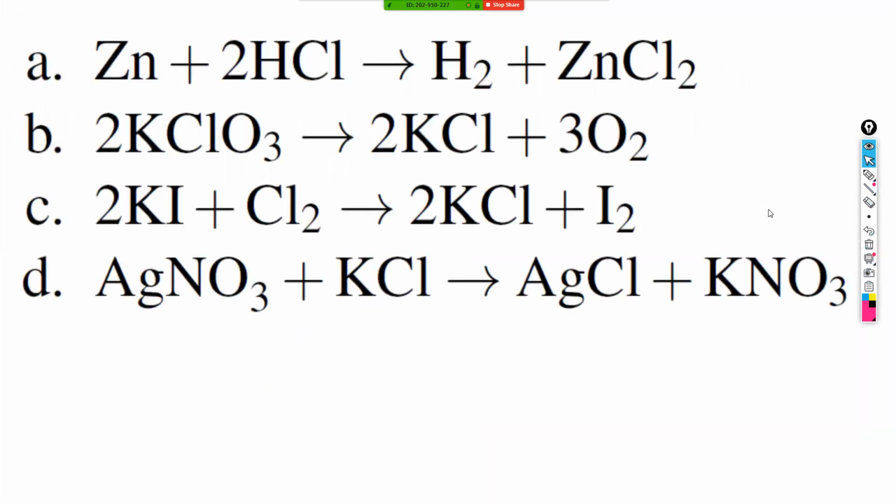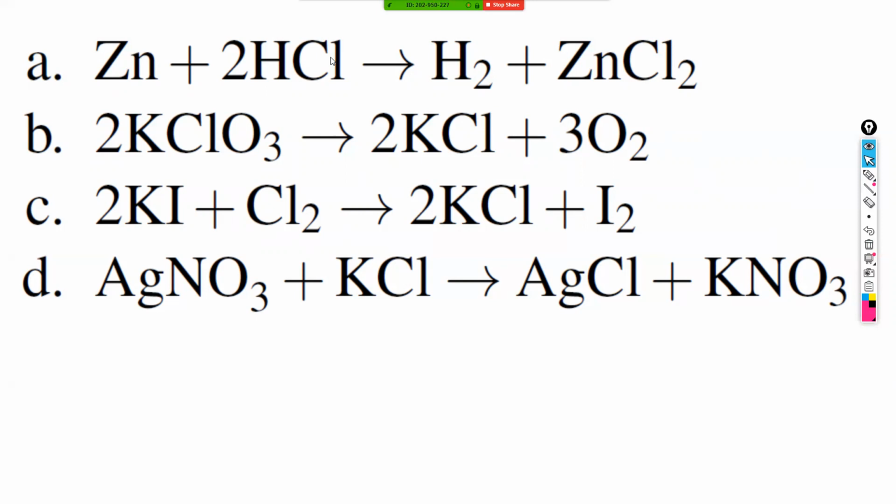All right. So again, let's go through some of these and look at these. Let's look at this first one. Okay. Zinc and hydrochloric acid. First one I want to look at is, is it a combustion reaction? Am I combining oxygen? No. So it's not that. Am I going from simple to a complex thing? No, they kind of look the same. Okay. So it's not that.